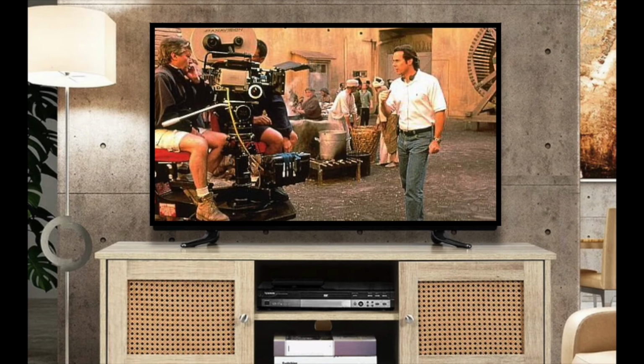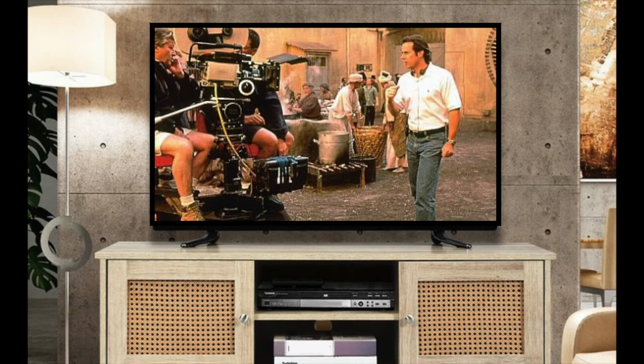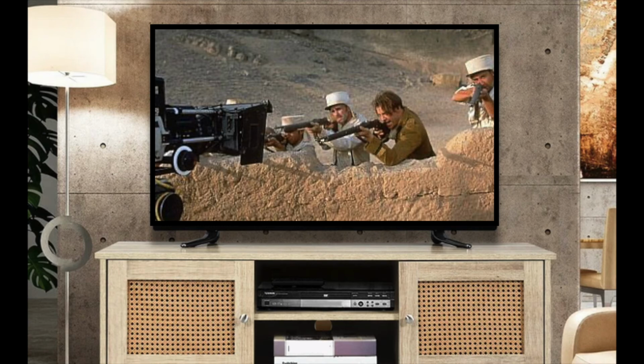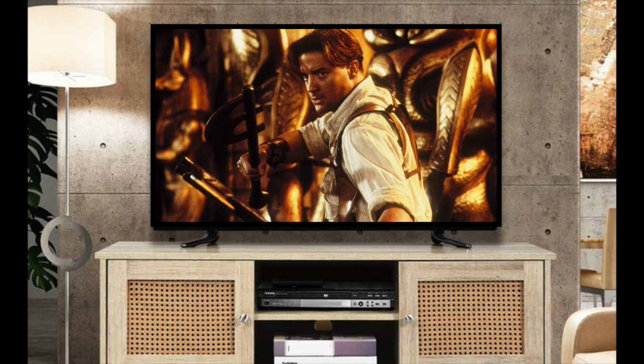Not only did it have some of the day's brightest stars, but it successfully utilized CGI graphics to enhance its many practical effects. Many of these techniques are still used today. They were one of the first films to use motion capture imagery. Never before has a film used CGI to make magic real on the silver screen in such a way to capture the minds and imaginations of generations to come.